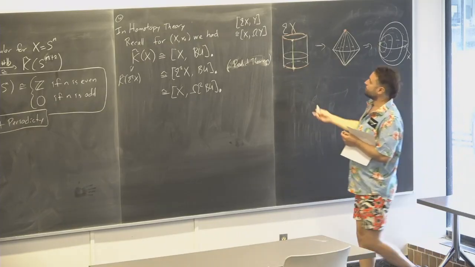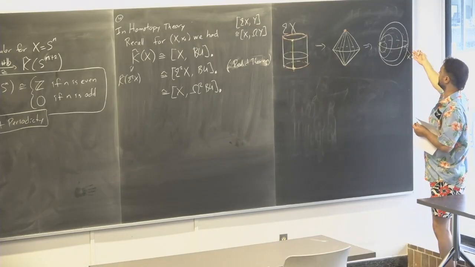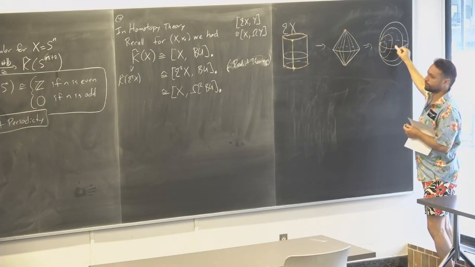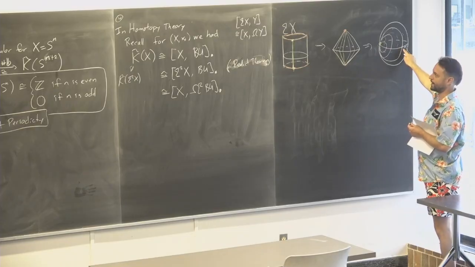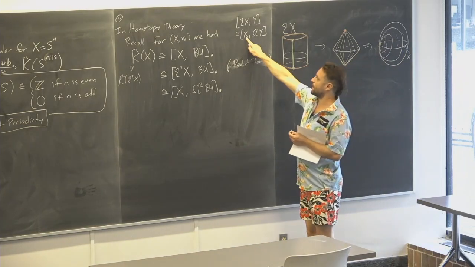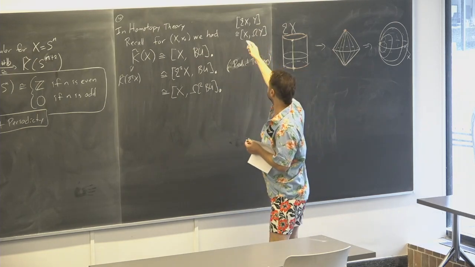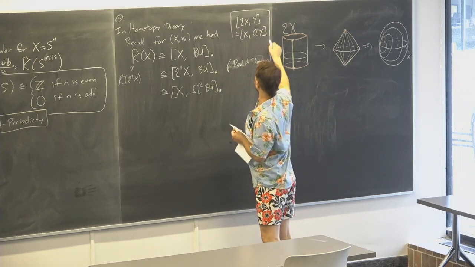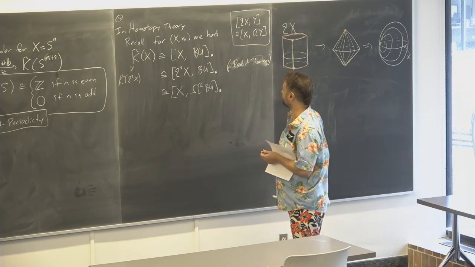So if you have a map from the suspension of X to any other space Y, you're actually getting a map of a bunch of loops into Y, one loop for each element of X. That's the same thing as maps from X into loops of Y. That's the loops-suspension adjunction. So I'm using that here, and this is a natural isomorphism.